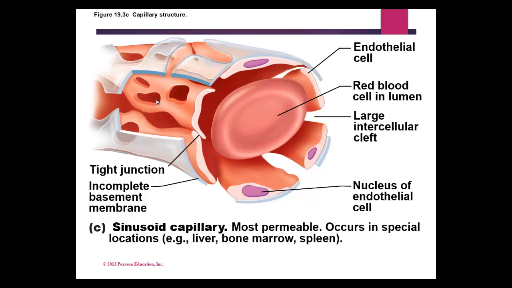We know that the spleen is a reservoir for red blood cells, so in order for those red blood cells to leave the spleen and enter the blood supply, those would have to be large holes. And the same thing with the liver. We know that the liver is a site of exchange and also makes many proteins that are important in the plasma. So in order for those large proteins to leave the liver and enter the blood, we would need large capillaries to receive those important components of plasma.